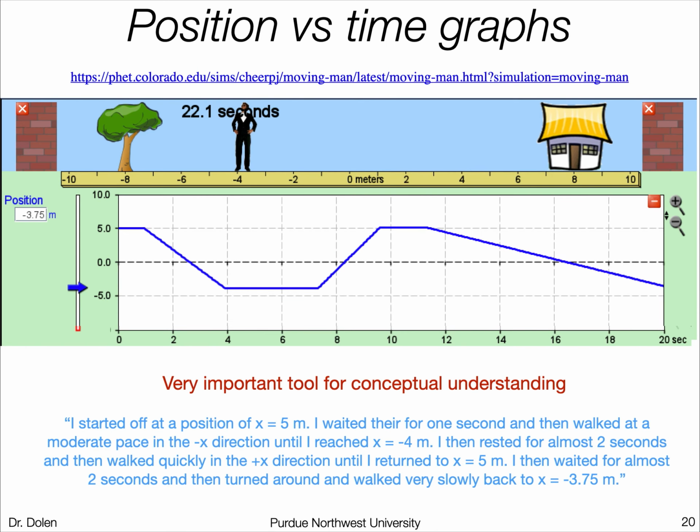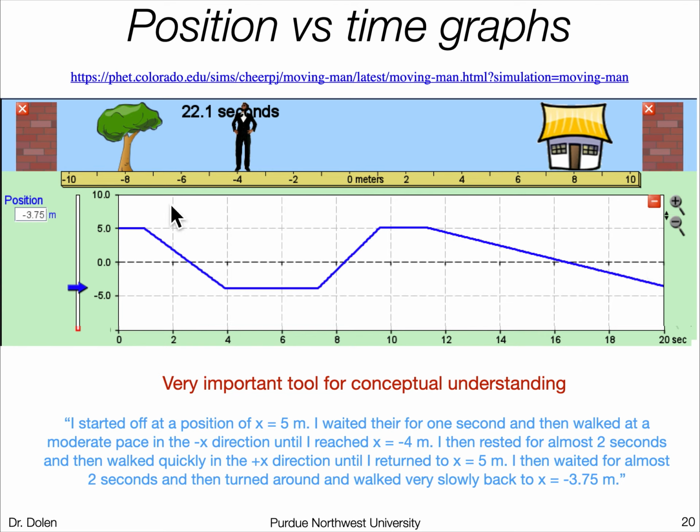Okay, and one last thing on this section, I'm going to introduce the concept of a motion versus time graph. This is actually an interactive example, so you can click on this link here, and it'll open up in your browser a nice Java applet that will let you play around with this. You can move this person around and graph position versus time. On the y-axis I graph my current position at any given moment, and on the x-axis I graph my time, in this case in seconds. This is going to be a really important tool for our conceptual understanding and for solving problems.